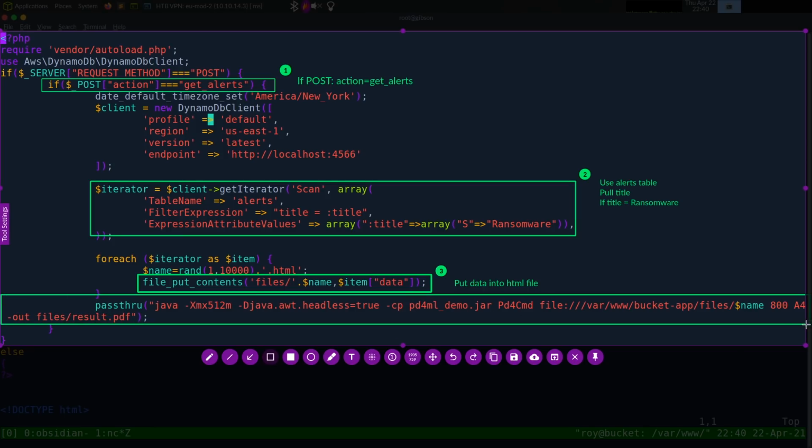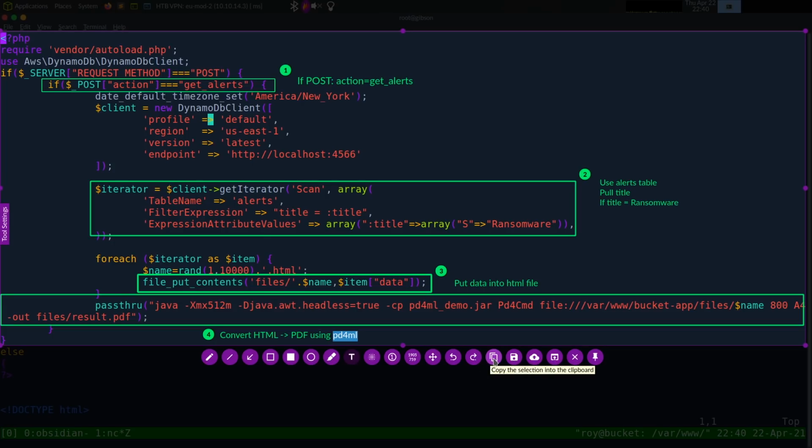So we can highlight this entire thing and then put the last one, 4. And we can say, we have to update that and go to text. Let's see. Text. Then convert HTML to PDF using PD4ML. Okay, so we got 4 things here, and that's pretty cool for a screenshot.